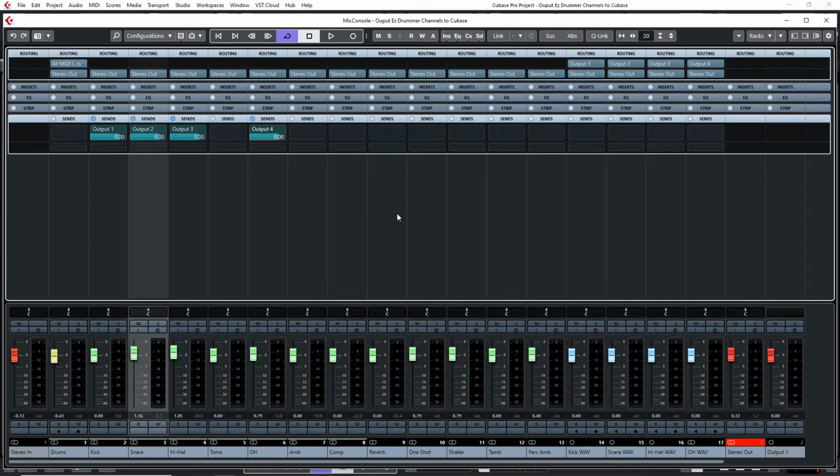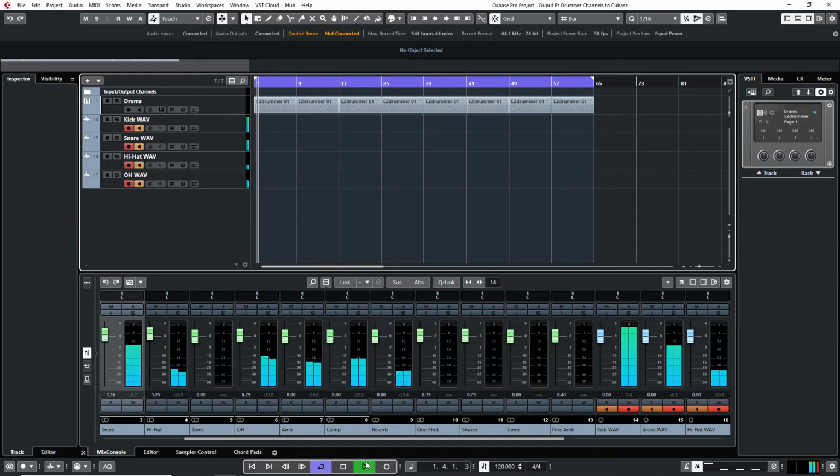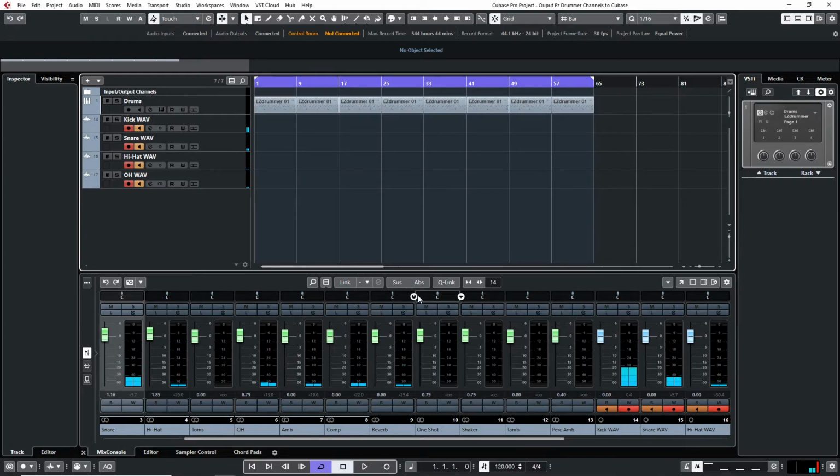Once we have got to this point, we can then come back into this little section. What we want to do is see if that is all working. So we are going to enable all of these, and we're just going to press play, and hopefully we get some information coming into here. Cool. That looks to be working.